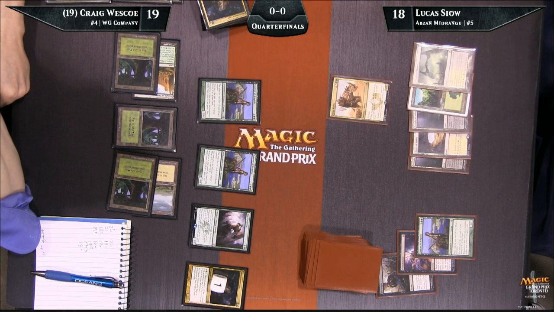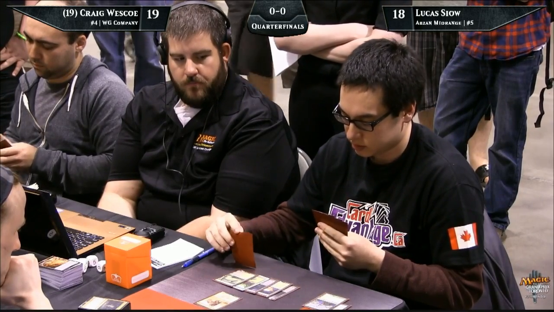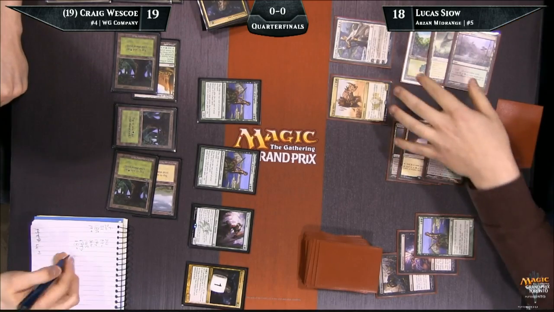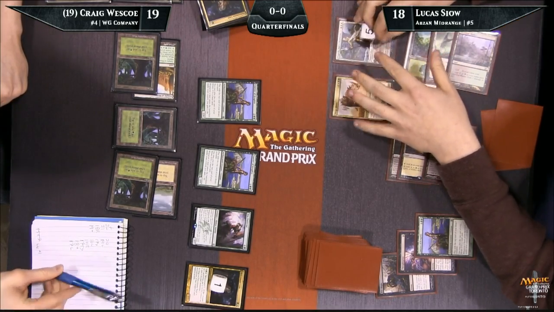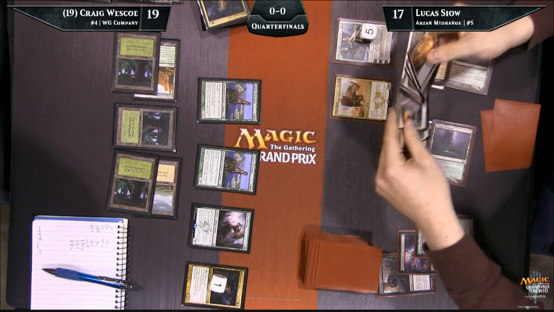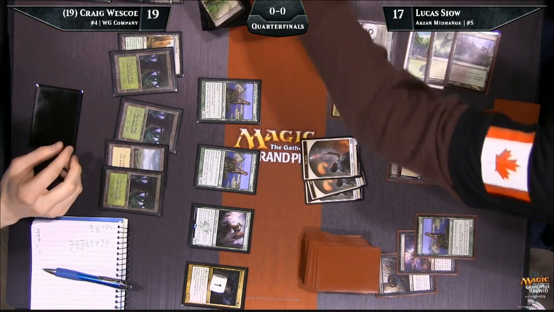Now, Lucas Siow has done a good job of controlling this board, but as you see, Craig Wescoe has built it out pretty decently here, as Lucas is clinging just to that Siege Rhino. But I think we might see Elspeth here. And there she is. Elspeth, Sun's Champion, hits the battlefield and is going to look to stabilize this board even further for Siow, who tends to play even his mid-range decks like this more as a control.